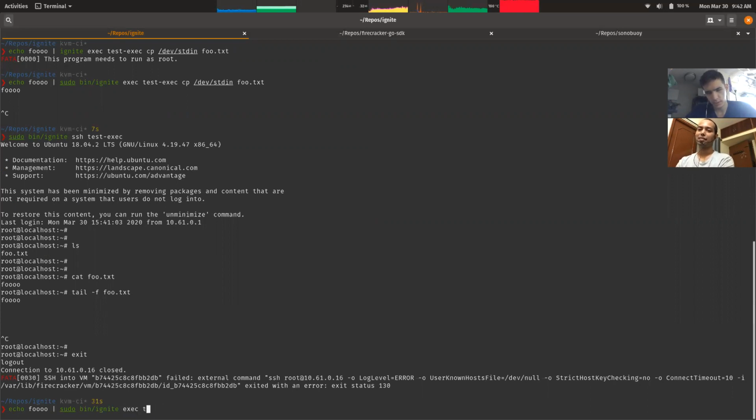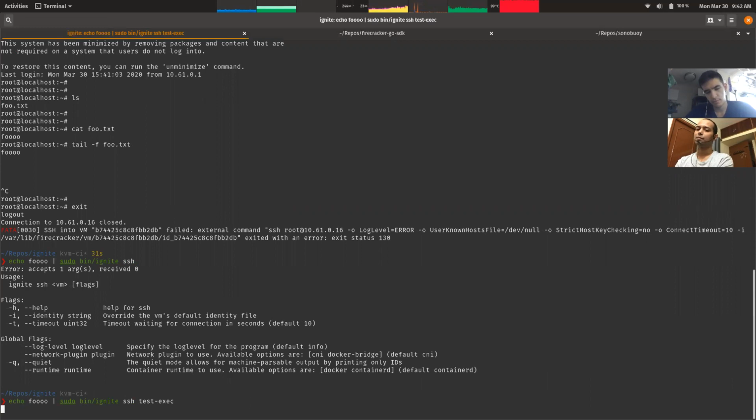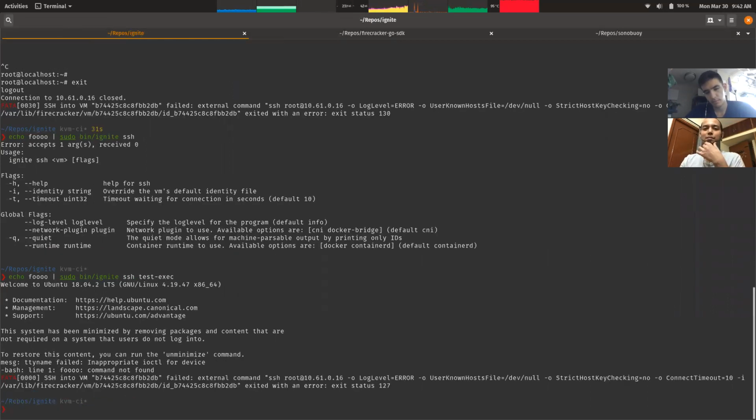What if we did Ignite's SSH implementation? Brilliant. What should that do? Oh, that will go inside and run the echo command.